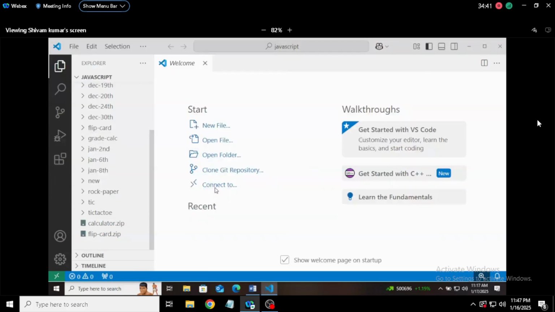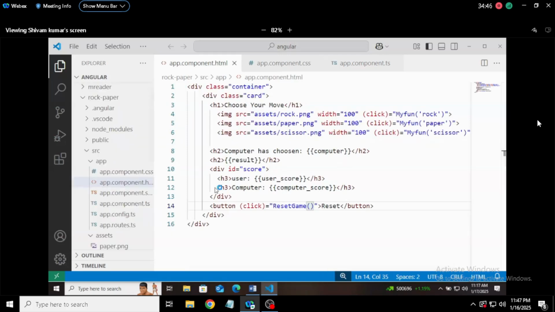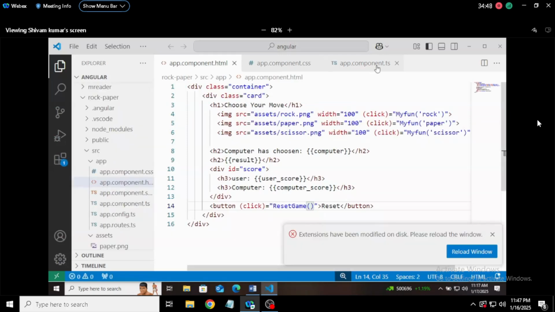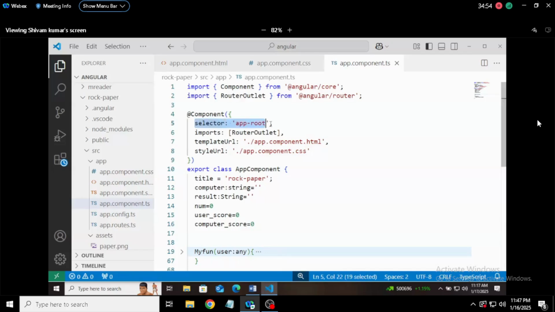Okay. So till now we have discussed almost everything. If I open the TS file, in this file, this is the selector, this is the import, this is the template URL, and this is the styling of the component, and we have discussed all of these things, right?